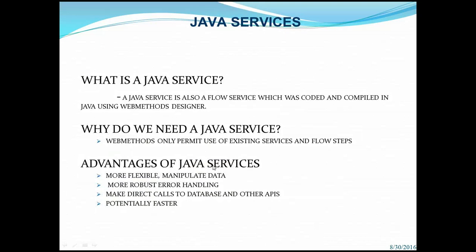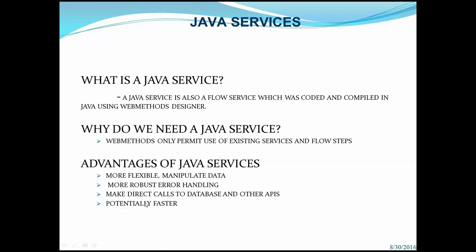Okay. So advantages of Java service. More flexible in manipulating data. You can easily manipulate the data and it's very flexible, with more robust error handling. This error handling, you can write in the Java program itself. You can also do direct database calls and it is potentially faster. So this is important. Forget about these other three.